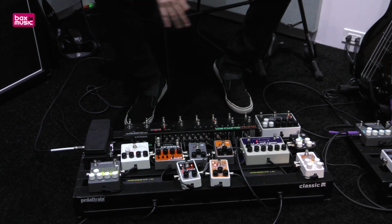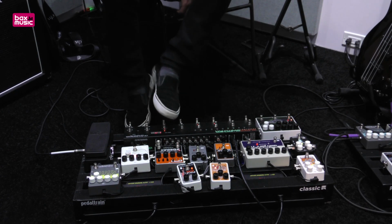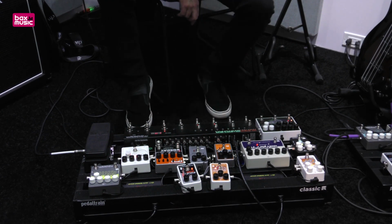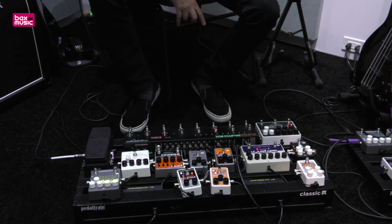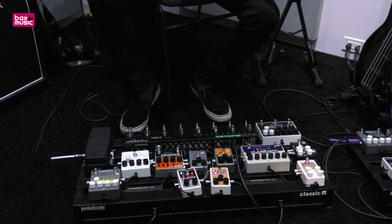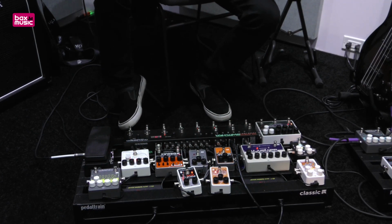It's fully programmable, has an auto save function. You can hook your tap tempos to it, momentary or latching functions for certain effects that require that. It's got 16 banks with 8 loops each, and so 128 presets.